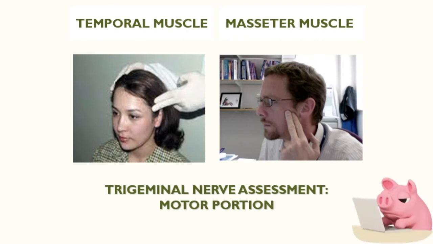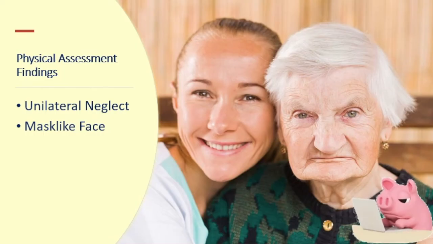Okay, then you have your physical findings. I would like to touch on some physical findings that can be found among patients who have neurologic problems. One is your unilateral neglect. This is the tendency of the patient not to pay attention to one side of the body, because the patient thinks that that side of the body may be problematic. So for that reason your patient is not giving attention to that side. Unilateral neglect is common among patients who have had a stroke.